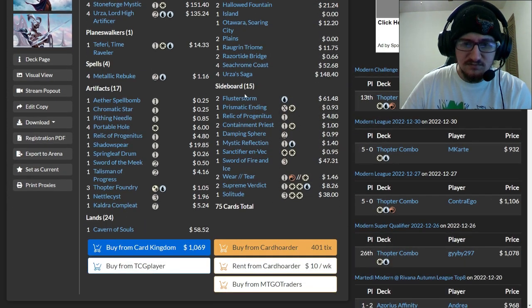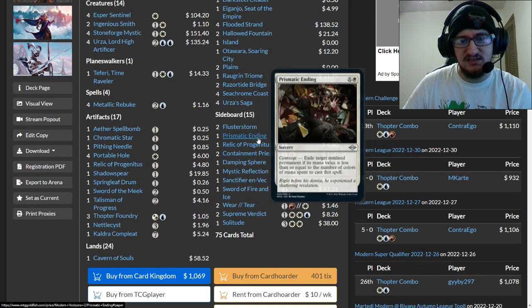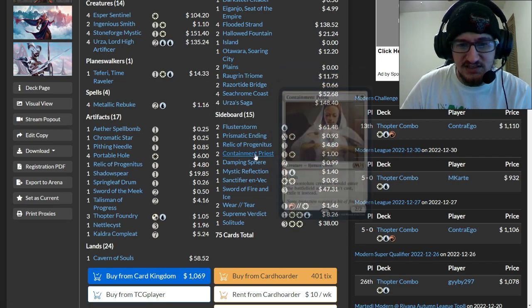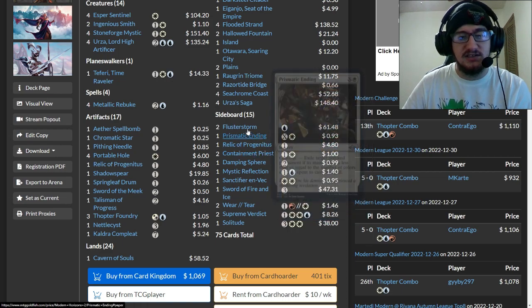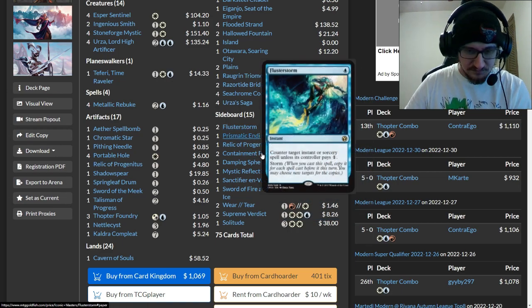Sideboard, you have Prismatic Ending. Having the red mana from Ragran Triome makes it so you can boost this up to 3. More Relics of Progenitus, Containment Priest, stop the Creativity decks, because those decks are just full of monsters. Flusterstorm, I'm assuming again for the Creativity decks.